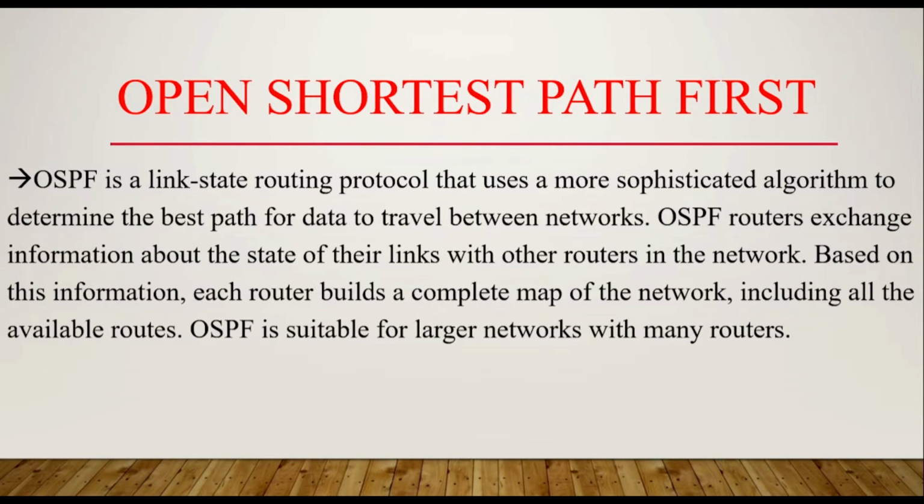Next is Open Shortest Path First. OSPF is a link state routing protocol that uses a more sophisticated algorithm to determine the best path for data to travel between networks. OSPF routers exchange information about the state of their links with other routers in the network. Based on this information, each router builds a complete map of the network including all the available routes. OSPF is suitable for large networks with many routers.